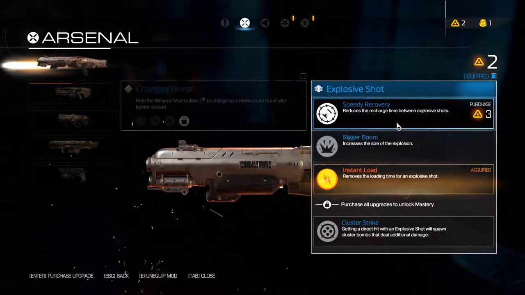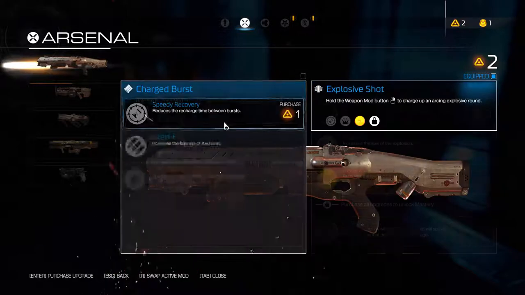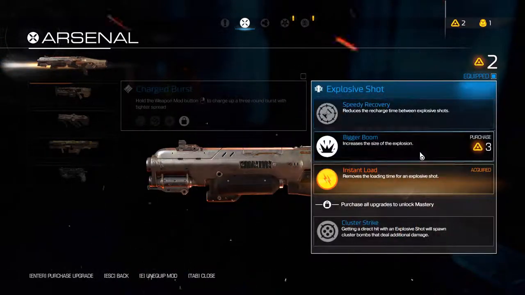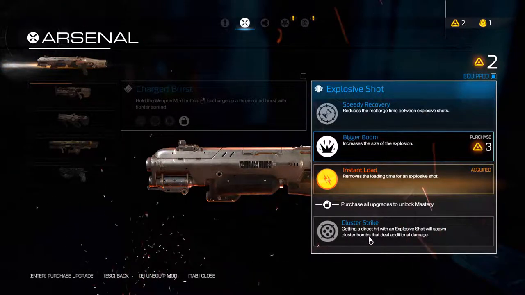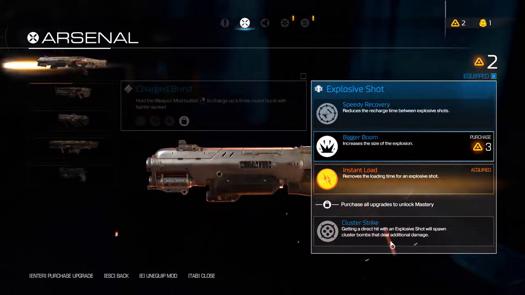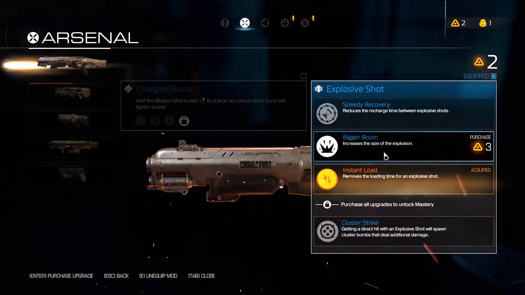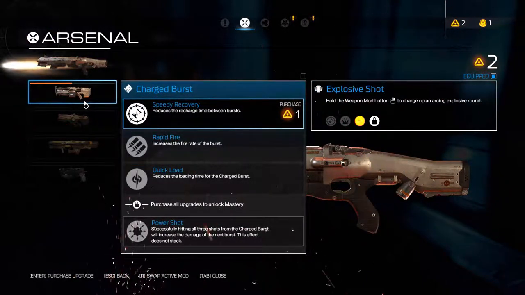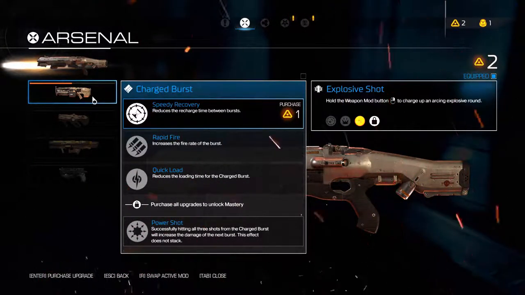Increase the size of explosions. Speed reduces time between air burst. Get a direct hit with an explosive shell, cluster bombs that deal additional damage. I see. So we have to wait on that.